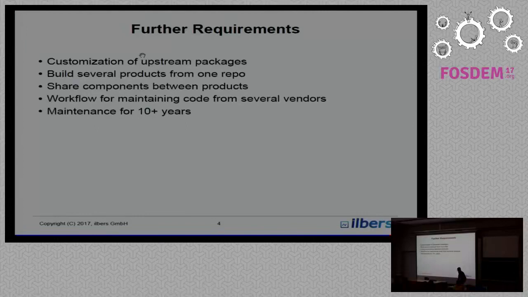There are some further requirements on how to handle the whole thing. We want to be able to customize upstream packages if we want to. We want to build several products from one repository because they are, for example, similar or share components. And we would also like to incorporate upstream code from software or hardware vendors in the repository. And we have to maintain this for at least 10 years.